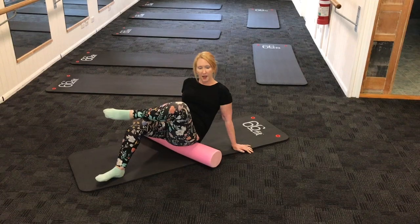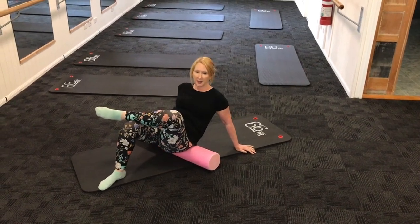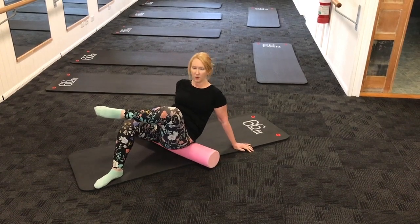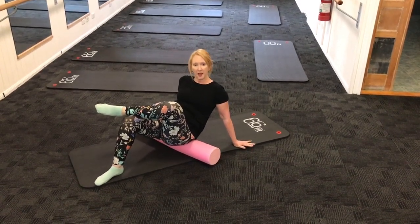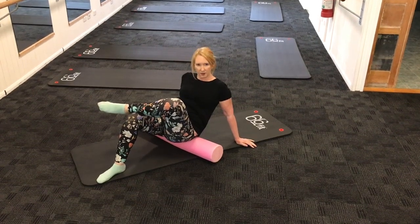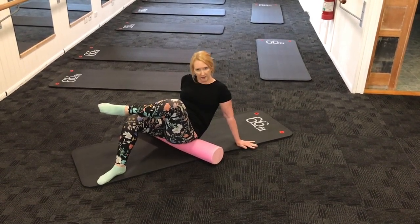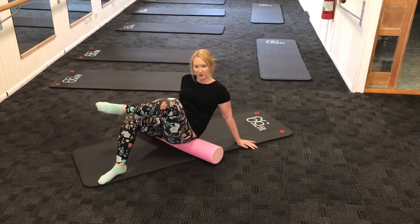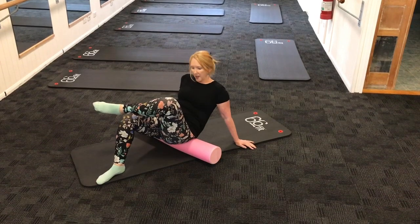You can determine what part of the glutes that you're going to release and stretch by how you position yourself on the roller. Now I'm doing this pretty quickly, but I would suggest that you hold them for a good minute or even longer if you want to really get that release to happen. The body will, with the breath, eventually just really let things go a bit and release. So that's the second one, so ITB and then the glute.